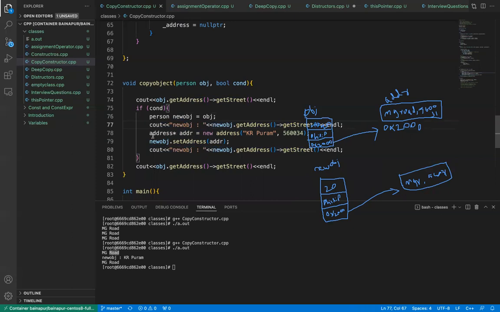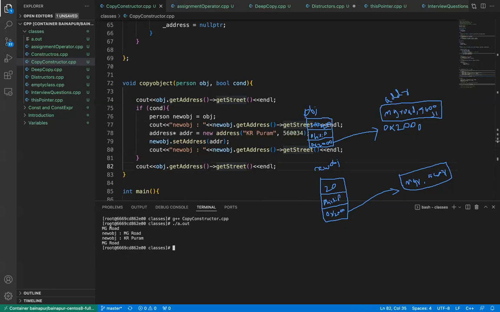Then after line number 78 and 79, I am assigning a new address to this newly created object, and this new object will have a new value which is kf1, and again when it goes out of scope, this old object is still pointing to this old address location only. So this is not altered, this is not corrupted. Okay. Let's see the output.